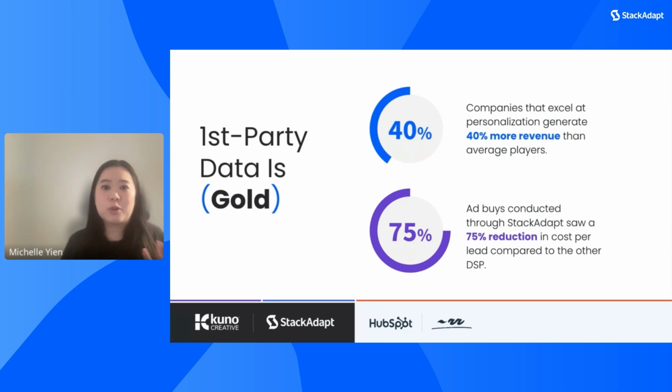Now, I'm going to assume most of you have some form of first-party data, whether you know it or not, as you typically would have a list of leads that you're already prospecting, want to prospect, a list of all your existing active clients, and users who have signed up for your newsletter or filled out a form fill on your website. These can all be used to create segments for your programmatic campaign.